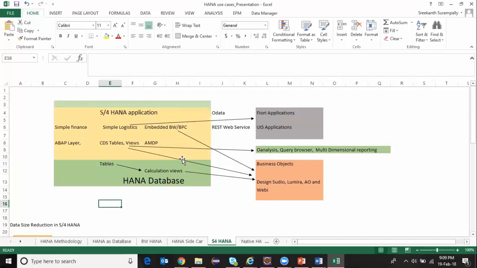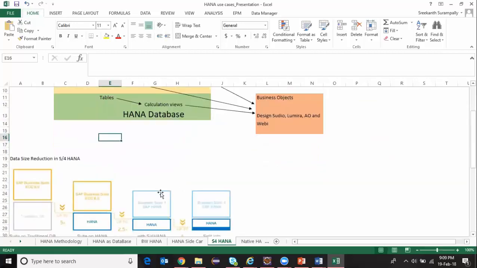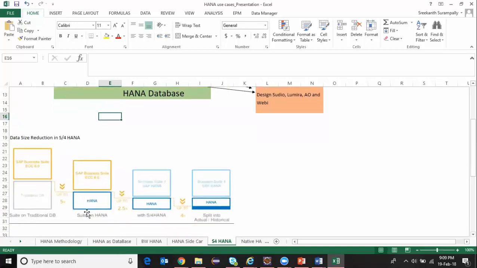So there's going to be very little data existence. For example, say I have 500 GB of data in my traditional SAP system. Even before applying the S4 HANA system, the data compression rate is still not very big. So I will get only up to 5% data footprint benefit when I migrate to Suite on HANA, which is your ECC on HANA. But with S4, a lot of things happen, and the data tables got simplified.